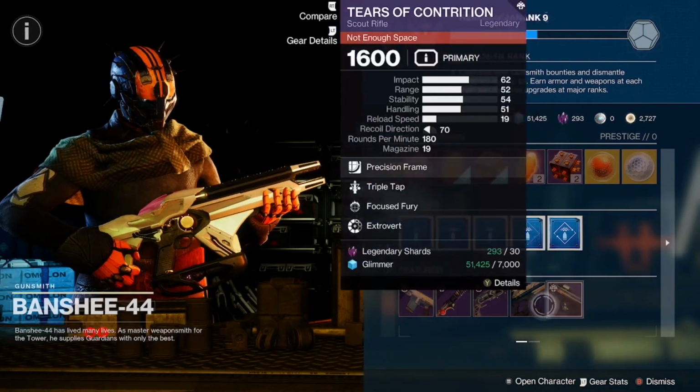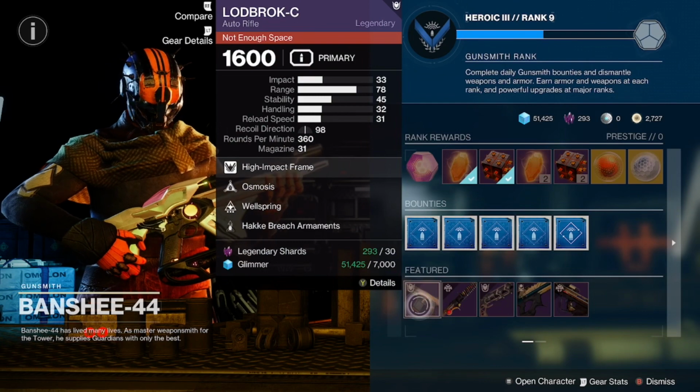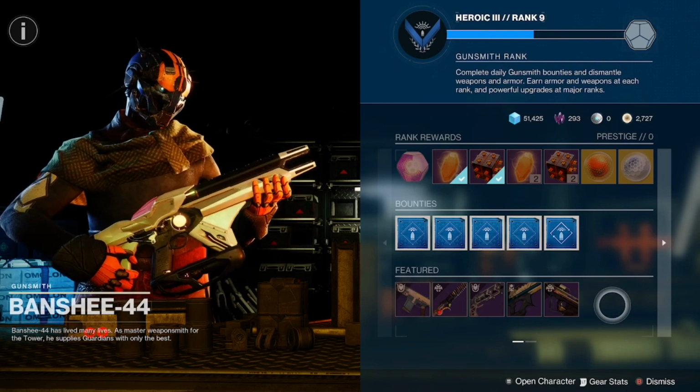So all in all, your pickups are going to be the Akelos Hand Cannon with the Lodbrok C. Those will be your pickups for today. Keep in mind that these perks will change on these weapons at 7 p.m. Central Time, so just keep that in mind.